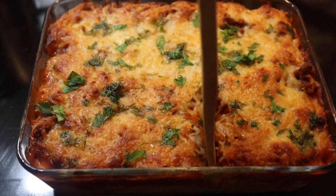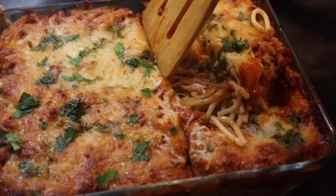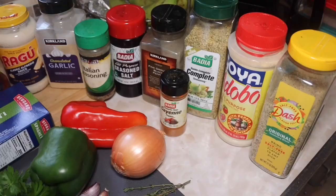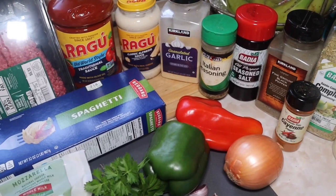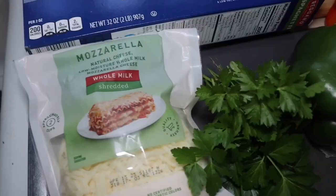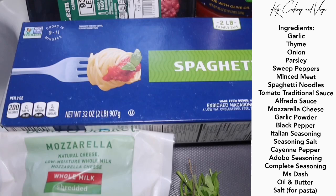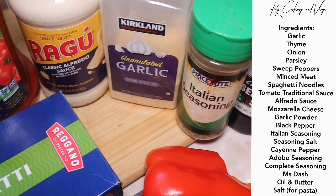And in today's video, we will be making the TikTok viral famous spaghetti Alfredo. These right here are the ingredients that we will be using today. The list will be on the screen. There are too many items to be listing, so that's why I will just put it on the screen. By the way, we will not be making our Alfredo from scratch, just because we want to make that a separate video, but I hope you guys still like it. Now let's get right into the video.